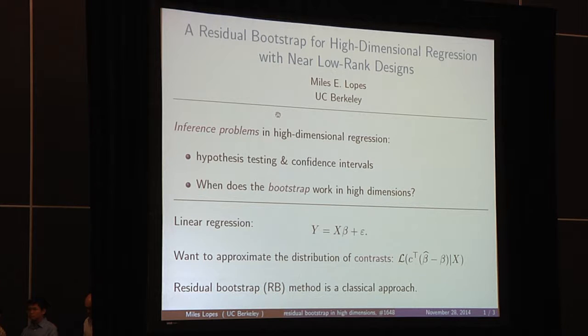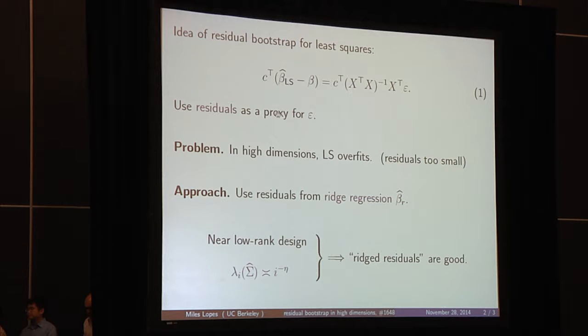The particular situation I'm interested in is the high-dimensional linear model, where the number of dimensions p is proportional to the sample size n. And what I'd like to know is, when does the residual bootstrap approximate the laws of contrasts? That is, statistics of the form c transpose (beta hat minus beta). Just to remind you how the residual bootstrap works, consider equation 1, which holds whenever we use least squares to estimate beta. What this shows us is that if we could sample directly from the noise distribution, then we could sample from the left-hand side and we would be done. Of course, we can't do that, so what the residual bootstrap tries to do is to resample from the residuals as a way of getting approximate samples from the noise.